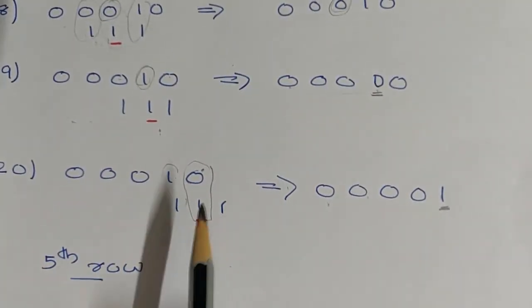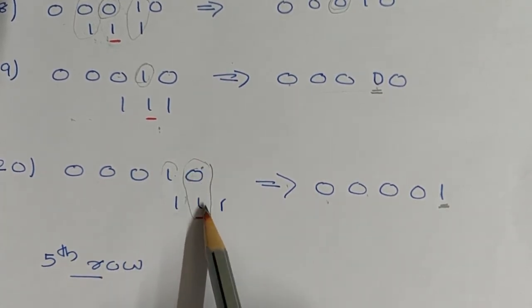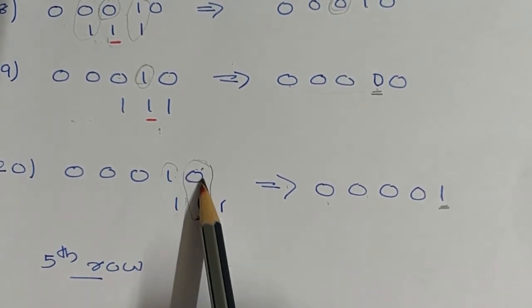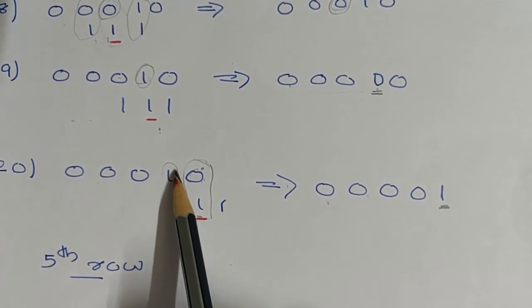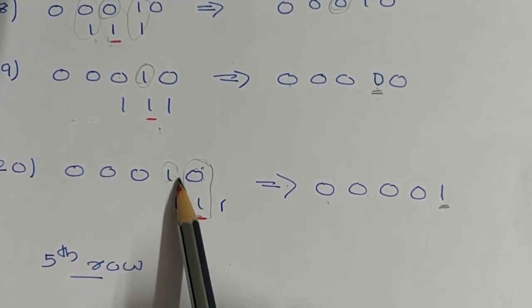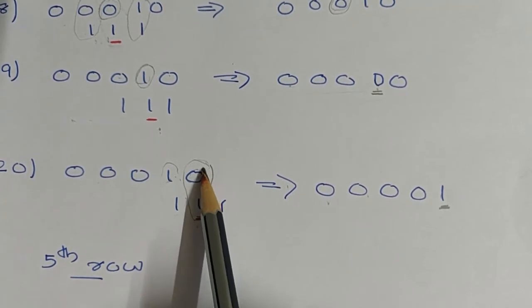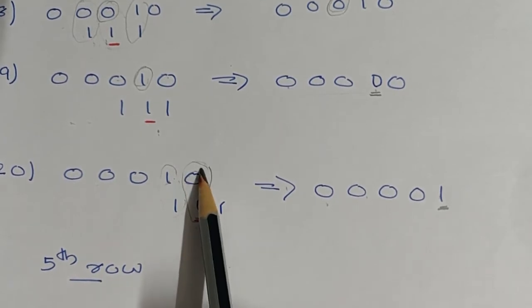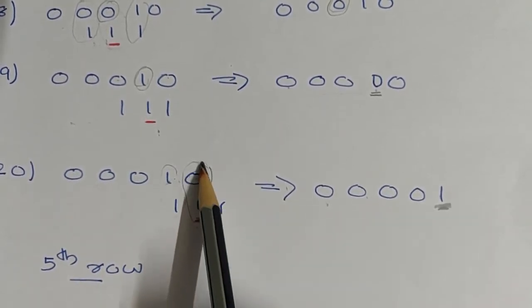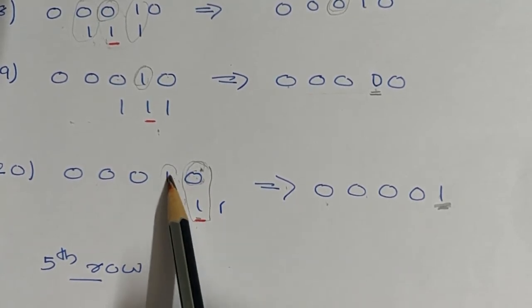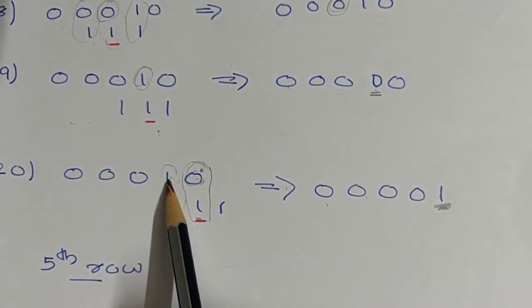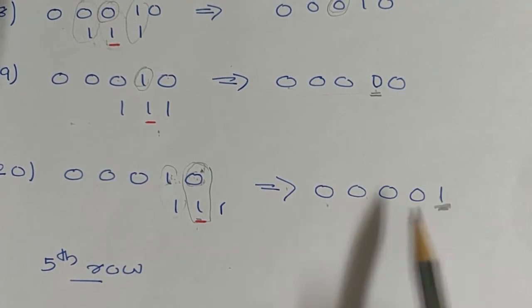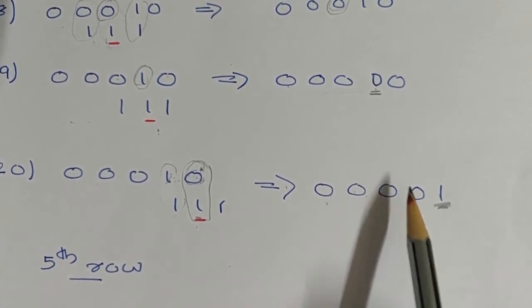Then again shifted. Now the origin of the structuring element is aligned with the last element of the fourth row. The input pixel value is 0. It has only one neighbor, and that neighbor has value 1. Therefore this is the hit approach. That means the value of the input pixel is changed to 1. Now the output will be 0, 0, 0, 0, 1.